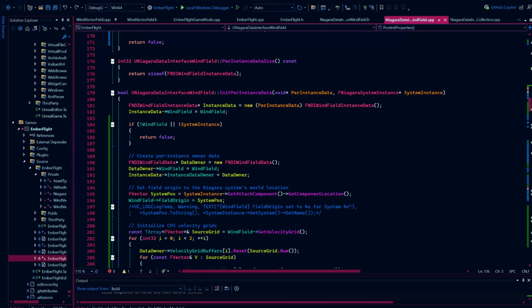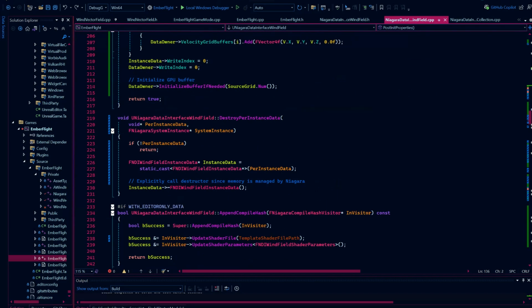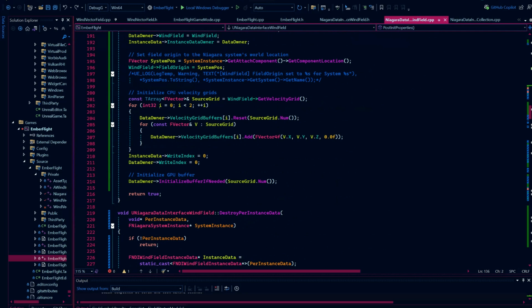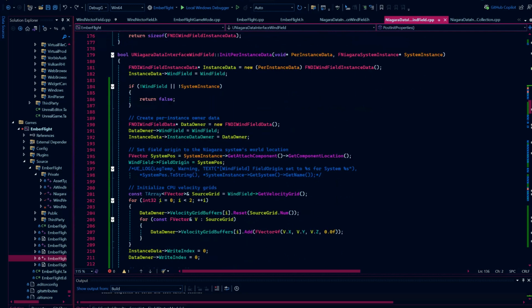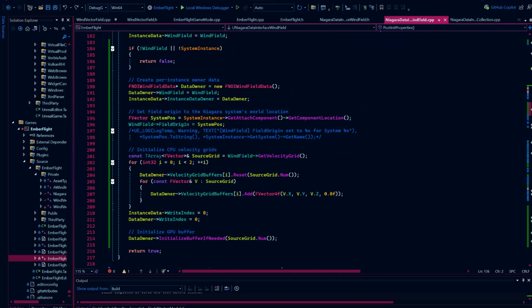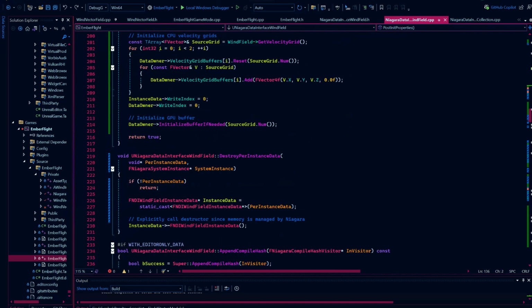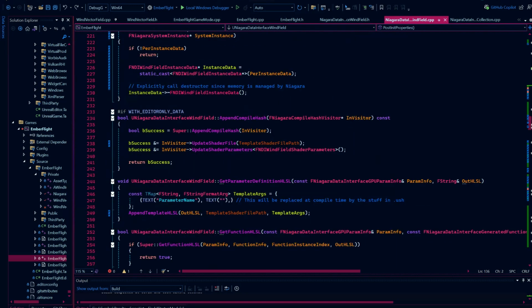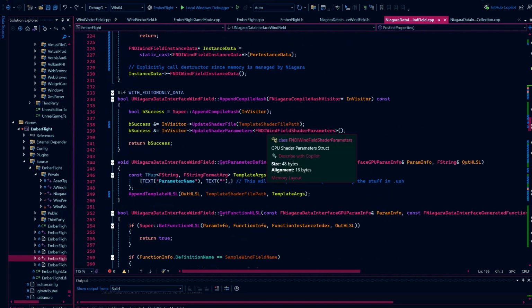You need to store the references somewhere, and this is where they're stored, and this is where they are freed in the destroy per instance data. And after you store all the references for the sampling and you take the data from your wind vector field, the actual GPU simulation stuff needs to be done, especially the functions that you would require for it.